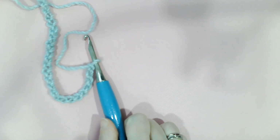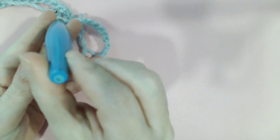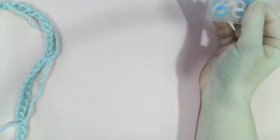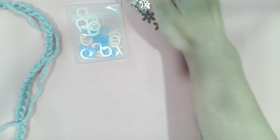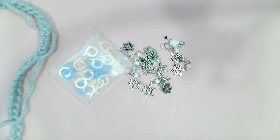I'm using my number 7 hook, which is an L. Can you see that? Probably not. It's an L, I promise you. I use 2 different kinds of stitch markers. You can use whatever you want. I use a lot of them.